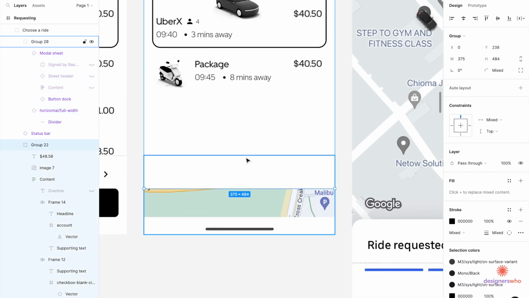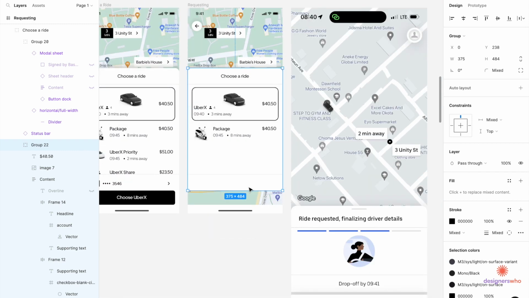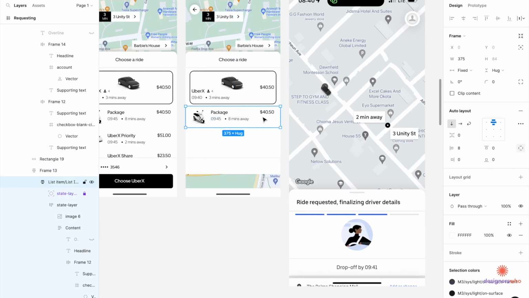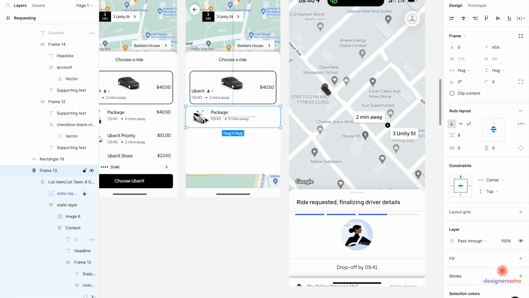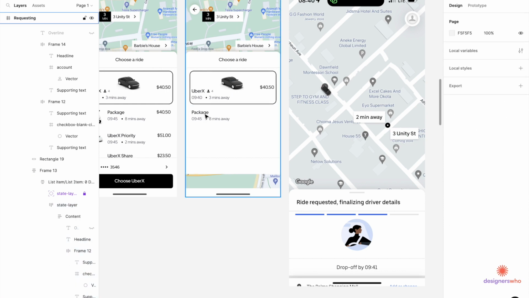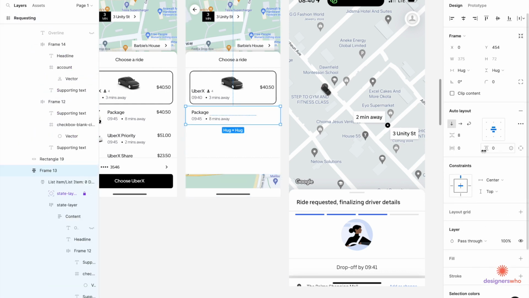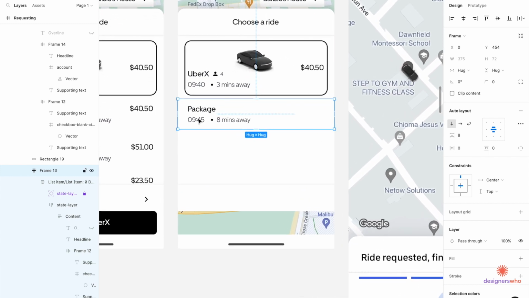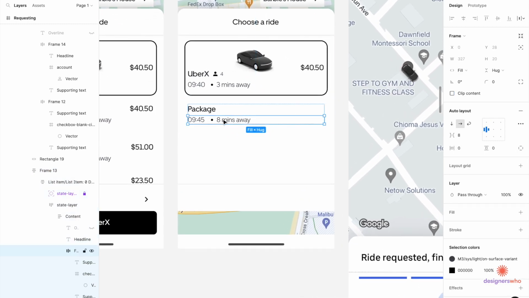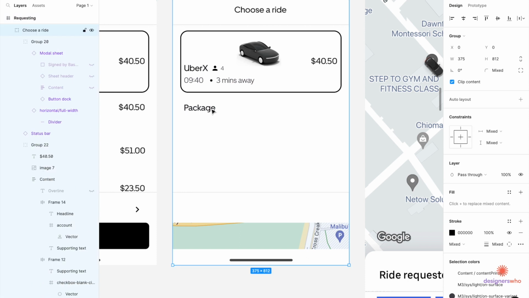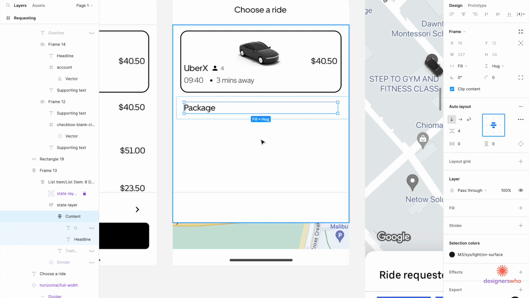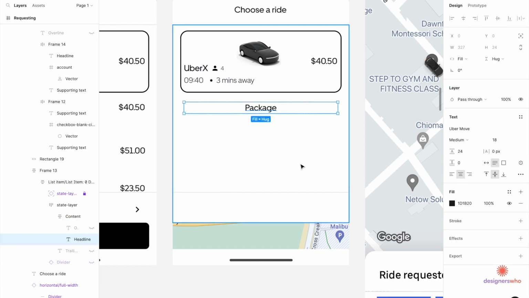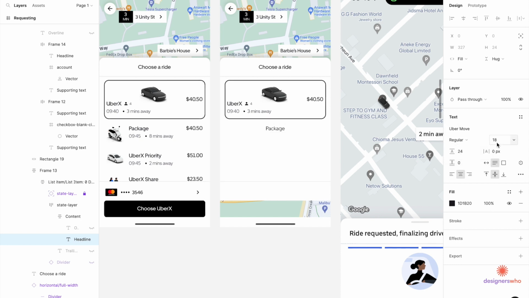Ungroup this. And I'm going to edit this auto layout, and all I'm going to leave in there is text. I'm going to centralize this. Going to make that regular. 16.